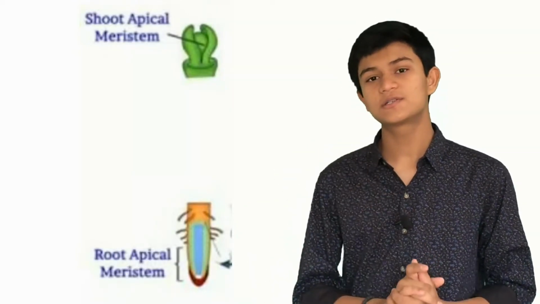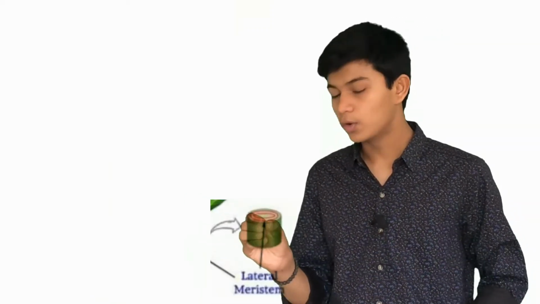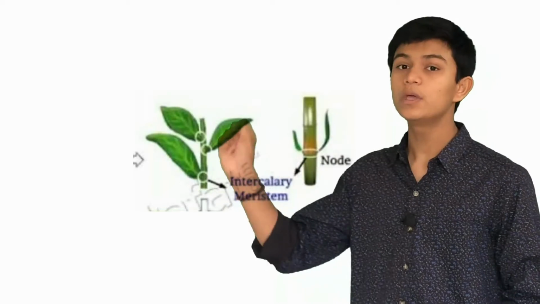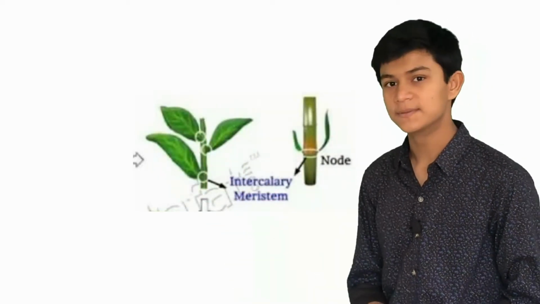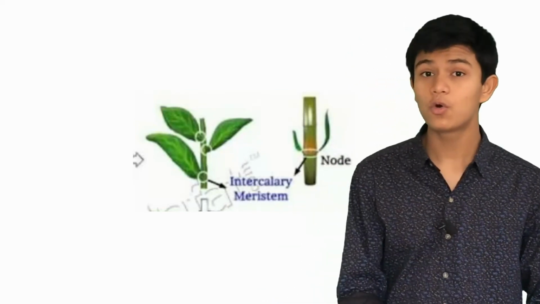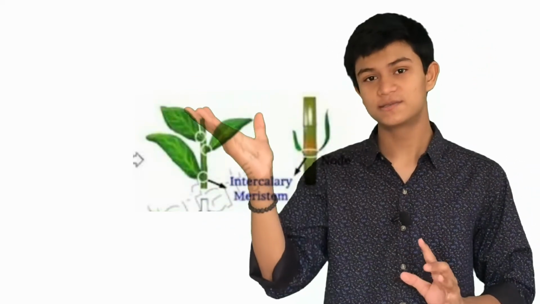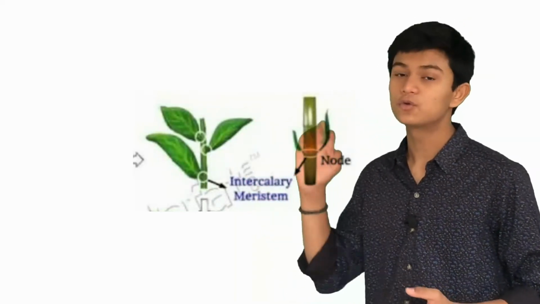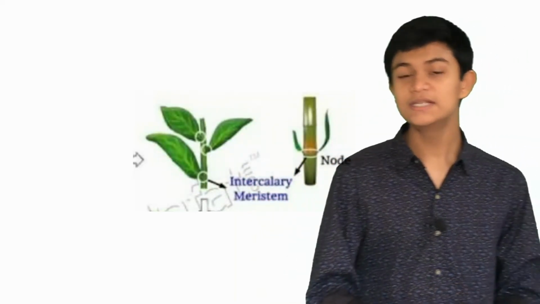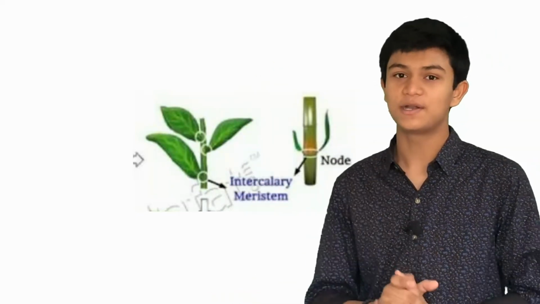Now what is lateral meristem? Lateral meristem will help to enhance or to grow the width, that is the girth of the plant. It is also known as the cambium. Okay, now we have understood about the apical and lateral. Now let us understand the intercalary meristem. So this intercalary meristem is present in the twigs, downside the leaves, which helps to grow the twigs later into branches. Okay, so these help twigs to grow into big branches. So these were the three parts of meristematic tissues.